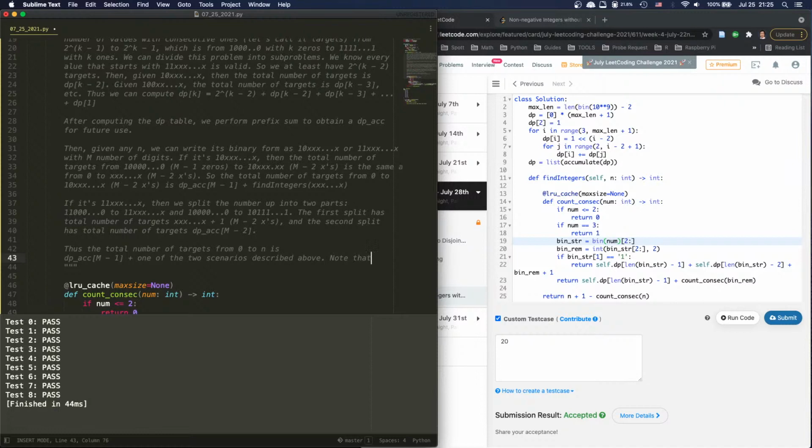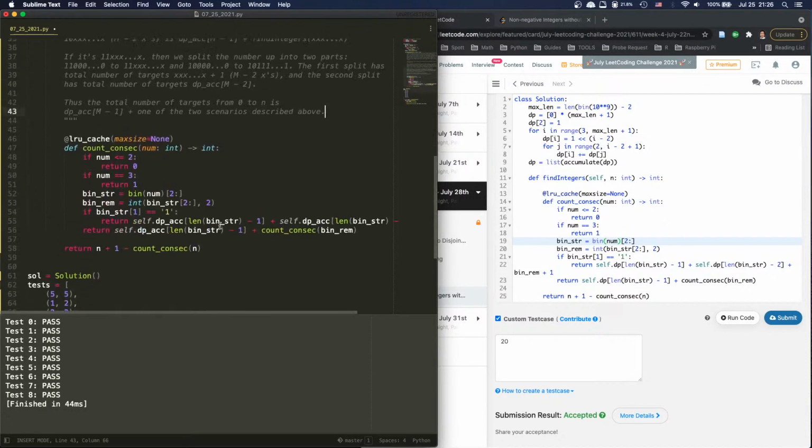Note that dp acc n minus 1 is the total number of targets from 0 to, yeah, I think I know what this means, so let's go do this.